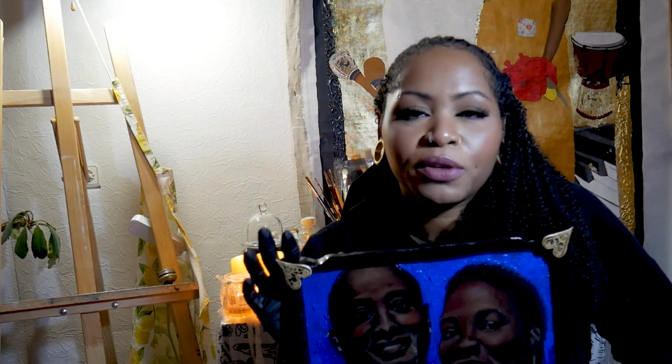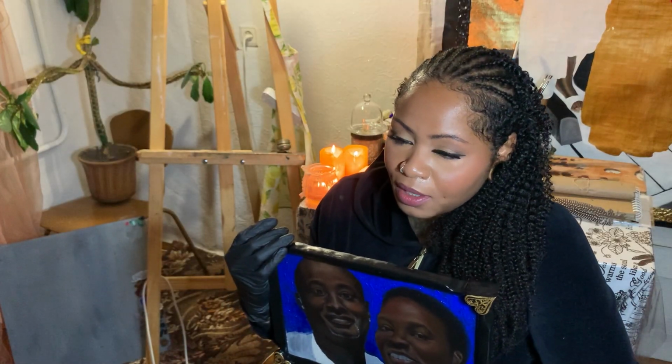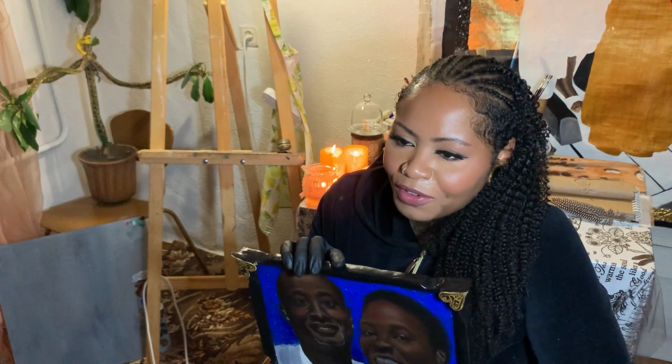So today I would like to share with you this painting that I've been working on this past few weeks. This was a commission. So my client requested that I paint a portrait of her and her spouse. Her spouse recently passed away and I asked for her to share with me some memories that they shared together. And she told me that they really enjoyed watching movies together as well as they really enjoyed playing spades. And they were like always laughing and having a really good time.